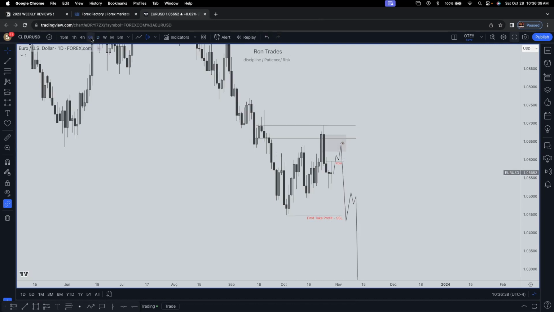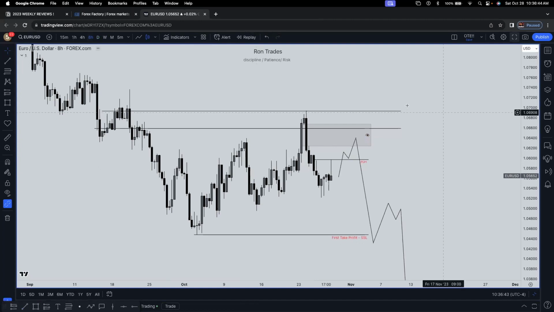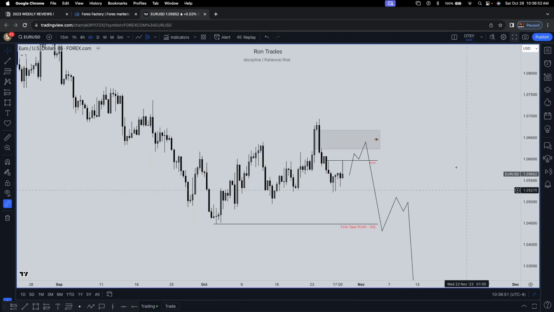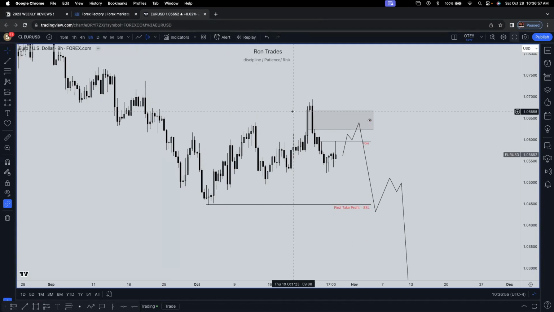So going to my 8-hour time frame, and this is where we're going to stop at. I'm not going any lower than that. I'm going to delete this off my chart here. So with the narrative that the weekly is drawing to this weekly fair value gap and the daily time frame ran up inside of a daily order block, I'm going to be using the 8-hour time frame as my bellwether. I want to see price push up inside of this 8-hour CB. It's going to be that same daily CB also. With the narrative, keep in mind, that we're still trying to draw towards that weekly fair value gap.